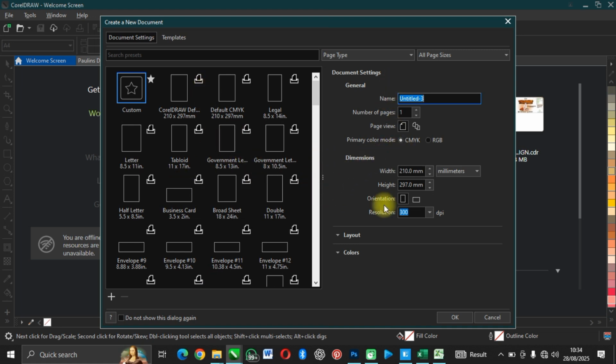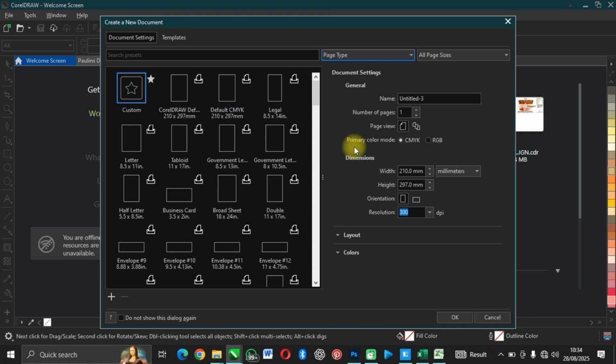Now as per this other part, you will see the page type, page size, and the rest of them. It depends on what you want. You can leave it at custom. Then page type, just leave it, there's nothing to tamper with there. Then the name, whatever name you want to save your document with, you can just type it here. Then leave it like this, which is a single page preview.